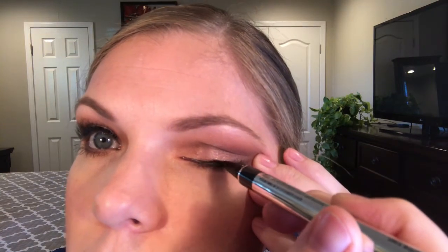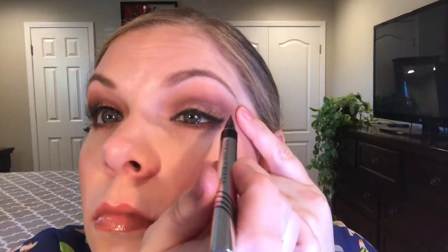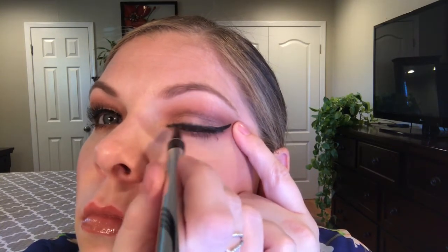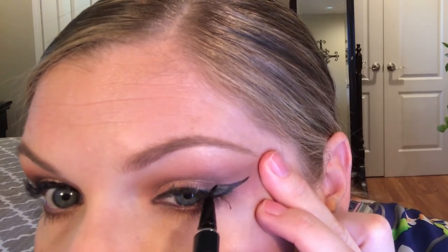Now I'm taking Physicians Formula liquid eyeliner pen, starting off with a really thin application. I like to do it as thin as possible, and then I will build up a thicker line and then do the wing. I already messed up. Since I was looking into my phone, I didn't do it in my normal spot. If I would have left it like this, it actually would have been just fine. But what you don't see is that I wiped that wing off and had to blend out my eyeshadow a little bit more, and then I started over on my wing.